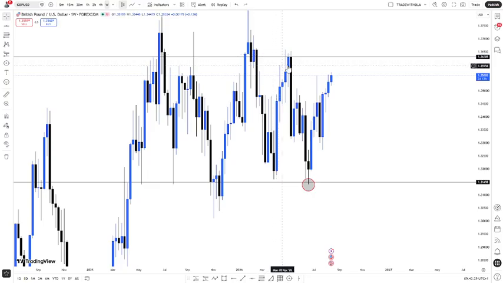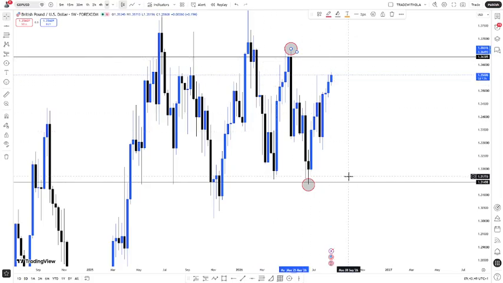Now you can see that we have an A-shaped key level, so I'm looking for price to come back to this key level here. Whether you like it or not, if you don't understand Malaysian SNR, I don't think you can start marking out key levels. So go back and watch previous videos on the Malaysian SNR concept on my channel. With that being said, I have marked out this level here.